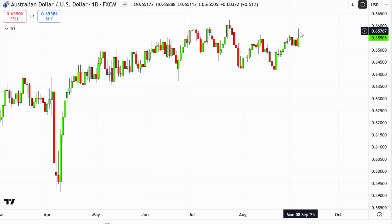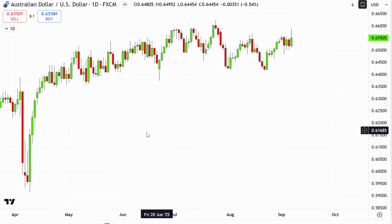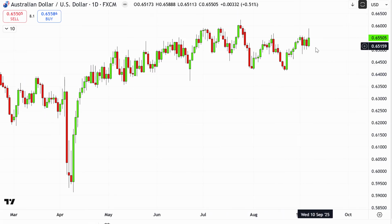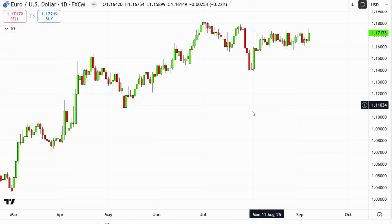People think, oh God, there's a big wick. Okay, well, I could show you a number of situations like this one here. Oh God, it's a big wick. Then within 3 or 4 traded sessions, price has got through that and carries on going higher. You see that sort of thing all of the time, so I don't see that as necessarily a negative. I see that as, okay, it's had a little look, suckered some people in on the wrong side perhaps, and then goes maybe late second half of next week. But certainly for the euro and pound, they look like they're gearing up at this stage.